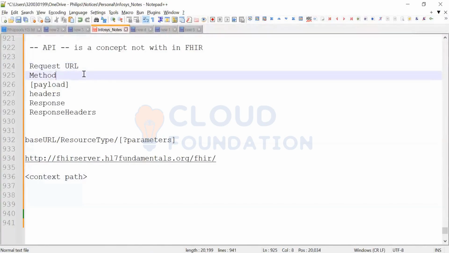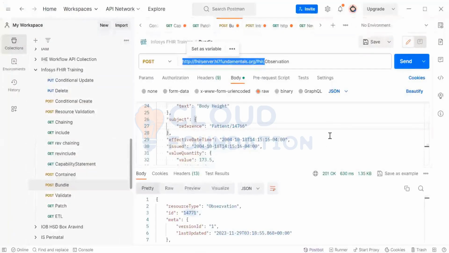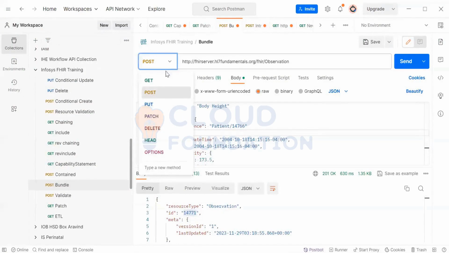Now considering the method, what is a method? The concept of API has already defined a couple of parameters for methods. What are those methods? There are many already defined: GET, POST, PUT, PATCH, DELETE. Nothing else, you will not see anything else. Patch is also rarely used. I just captured one example for you, but different people work on patches in different ways. You just have to look into the documentation. But we will touch base on patch also.